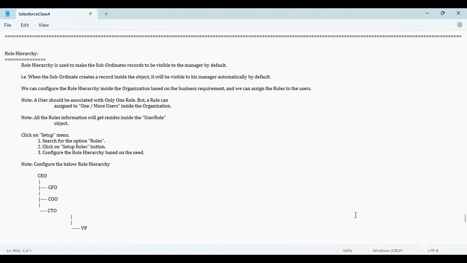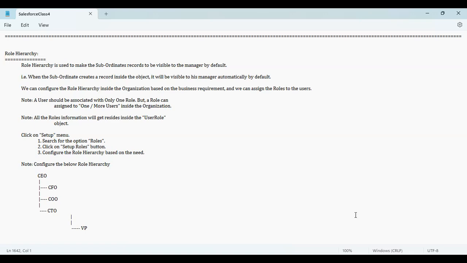Role hierarchy is important in terms of security, just because the records created by a person A will be visible to his manager and not his subordinates. So that is what we want.